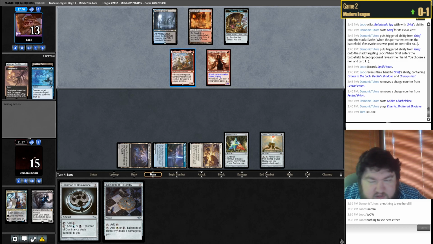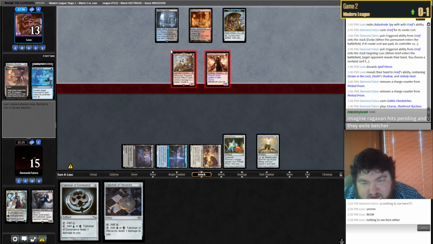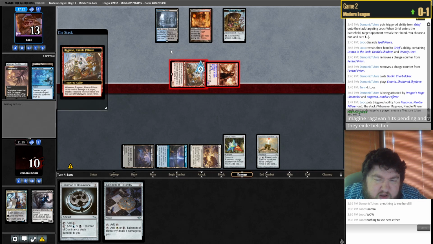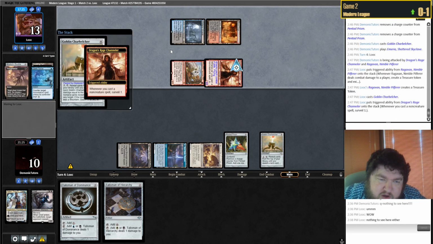It does feel good not to care about Ragavan. Although Ragavan... Imagine Ragavan has a pending. Oh my god. There'd be tears. Ragavan could hit a Teferi. There's one Teferi that Ragavan could hit. They could hit the Teferi and bounce the Charbelcher, and I would go on probably about a good hour-long rant about Ragavan if it did that.